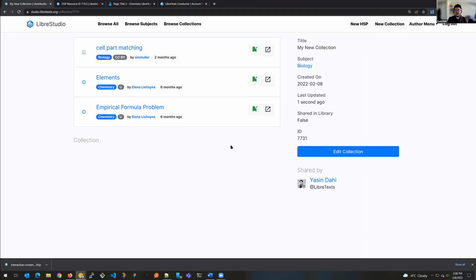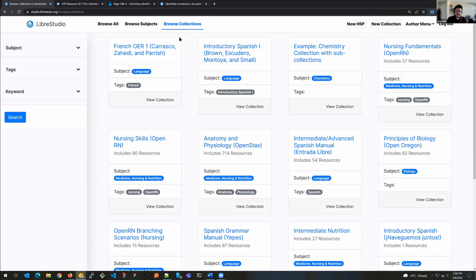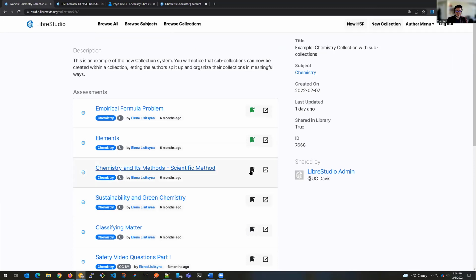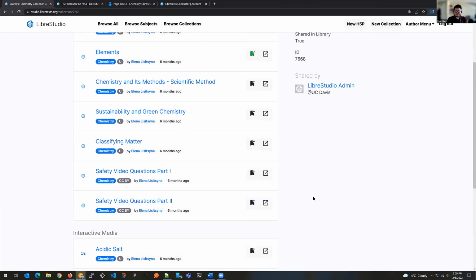Maybe we create a list for our students. But the general idea is that we can create collections that include smaller libraries or smaller collections that we can share within the collection of collections, if you will, the library of collections, or we can just use for our personal organizational initiatives.